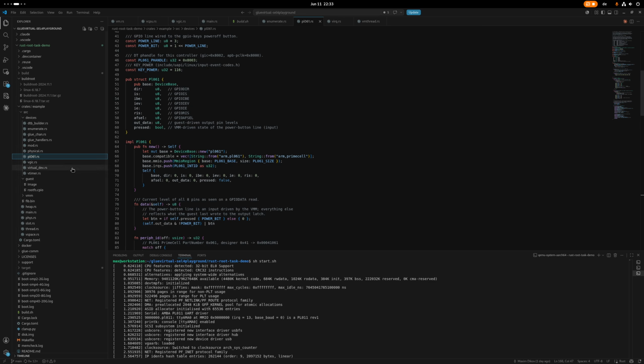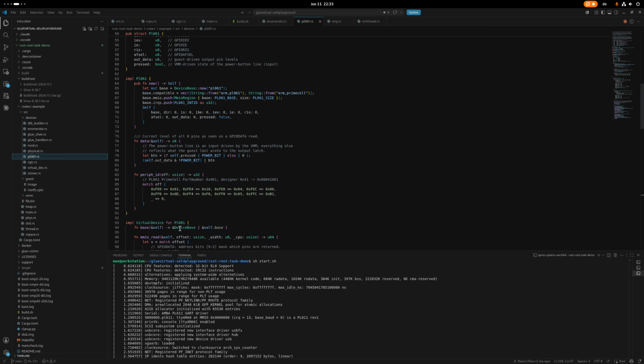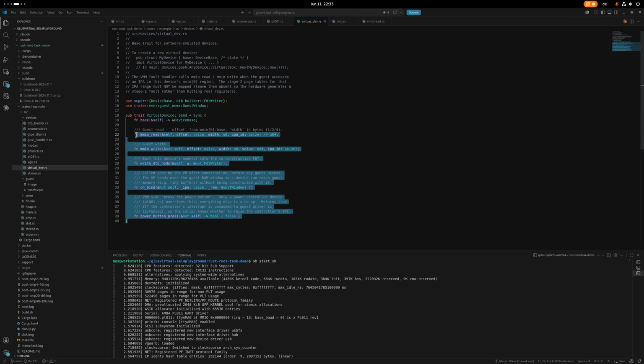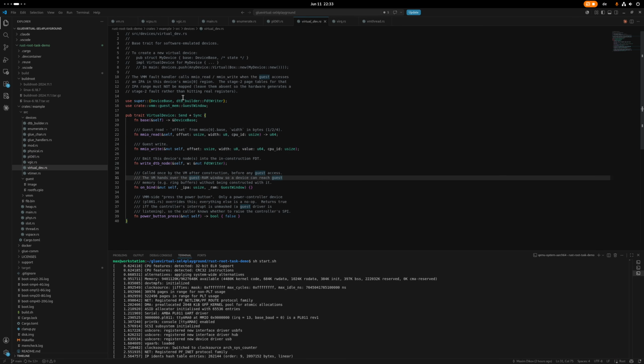What I did is I created a common interface. As you can see, implement virtual device, which is a common interface that has to be well implemented.